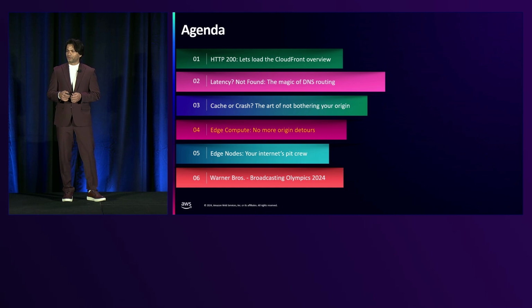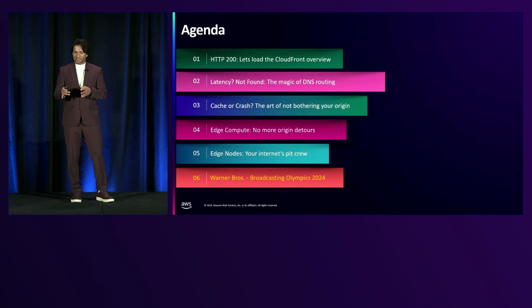Next, I'll walk you through how CloudFront functions and Lambda at edge bring powerful serverless compute right to the edge. And as the HTTP request travels through the CloudFront platform, we make real-time routing decisions to ensure that it stays fast, even as the traffic conditions change. And if the request is not cached, we quickly figure out what's the best route to the origin. So Sean will explain various ways you can connect CloudFront to your origin. I will mainly focus on the web performance part, and then Srini will share his insights on running large-scale media events like Olympics on CloudFront.